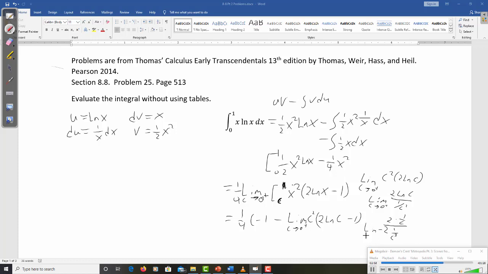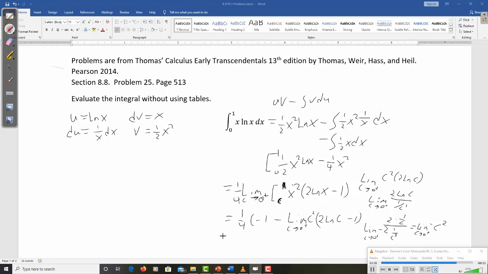Limit as c goes to 0. Right? And that's just going to get us, let's see, this c cubed will come around top, cancel out, you get c squared, negative 2 and negative, so that's a negative. C goes to 0 from the right of negative c squared. Negative doesn't really matter though, because c goes to 0, so this whole thing just goes to 0. So that does converge then.